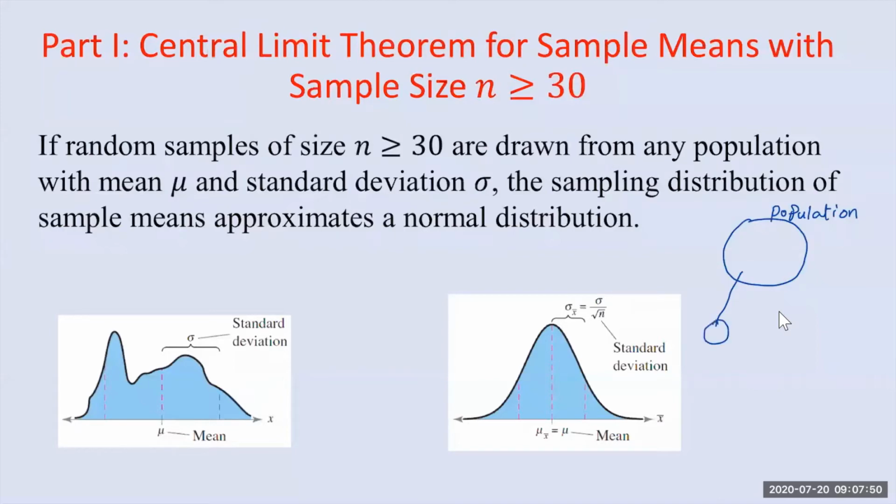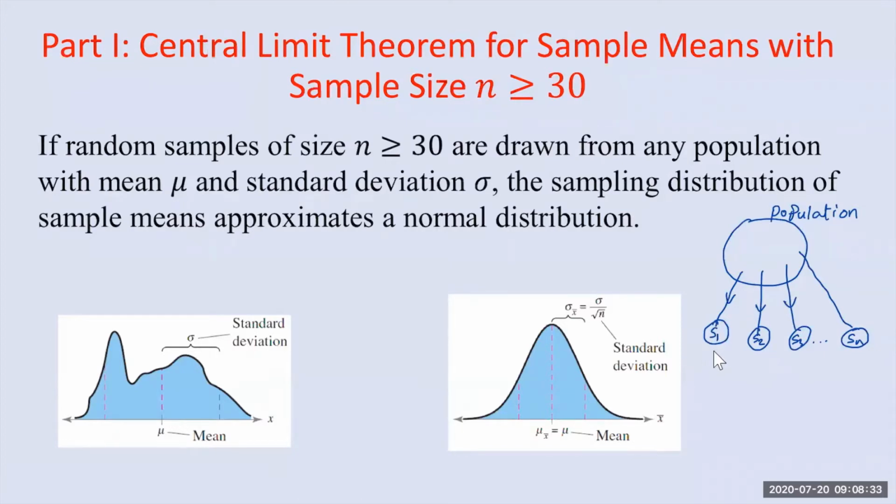Say for example, this is the first sample. Suppose that is the second sample. This is the third sample. Say, for example, that is S1, the first sample, S2, the second sample, S3, the third sample, and we'll take as many samples as possible, maybe 100 samples. Suppose this is the nth sample. n can be any number. It can be 50 samples, it can be 70 samples, it can be 90 samples. So from the population, we are taking the samples.